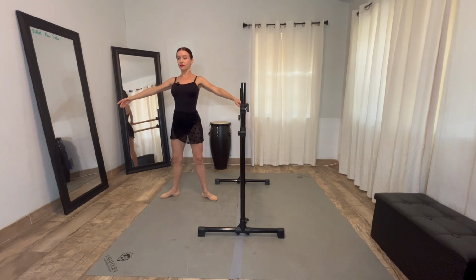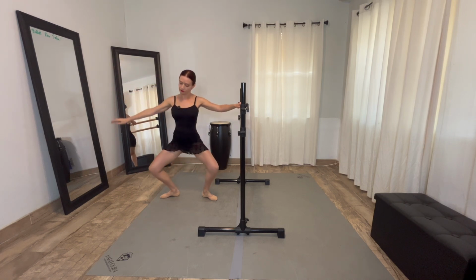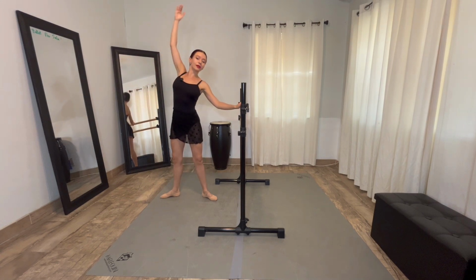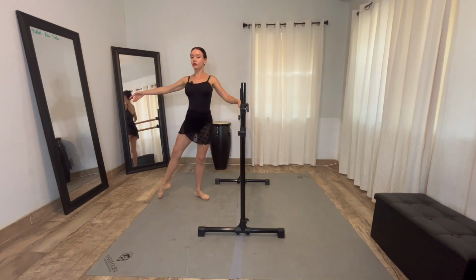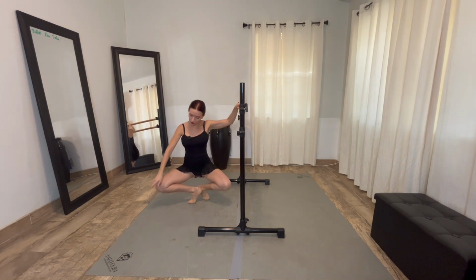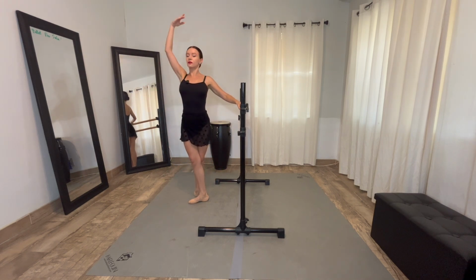Find the position, check. Demi. Second demi. Grand plié. And we stretch to the bar directly to the side, not front to back. Up and over. Tendu to fifth or third. And demi. And up, demi, and up. Grand plié with the vertebra. Down and up. Combo.